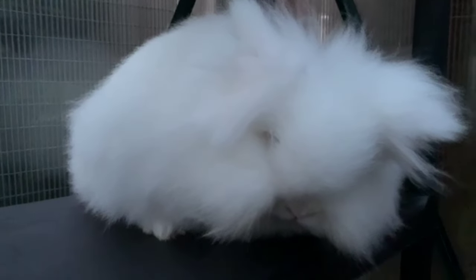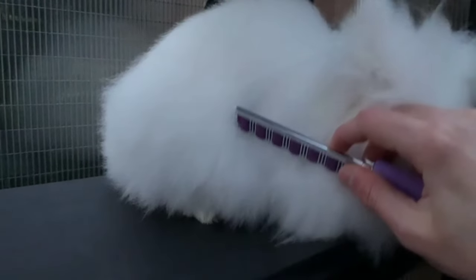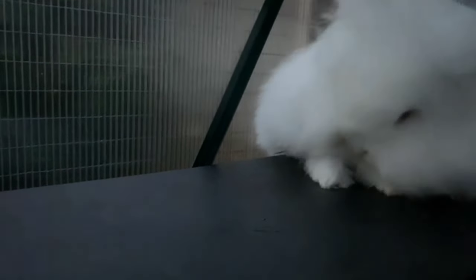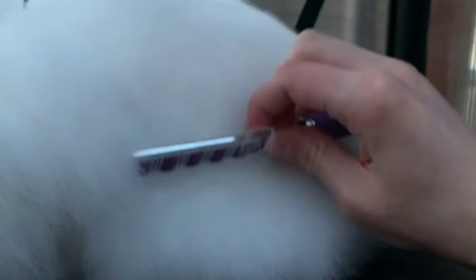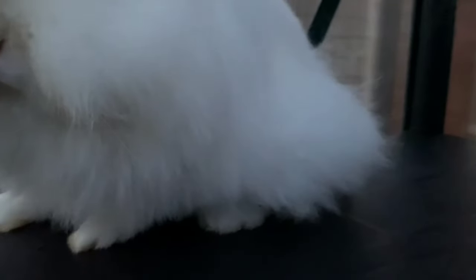Once you've brushed the right side of the bunny, you want to move on to the other side. Get him into a nice comfortable position again and then start brushing his other cheek, then generally moving down the whole body area and brushing the behind area as well. Here's a close-up look on how I brush the back sides of my bunny rabbit. As you can see, we're already collecting a lot of fur — that's to be expected with lion head bunnies or even angora rabbit breeds, because they do grow out their fur very thick throughout the winter months to keep warm.